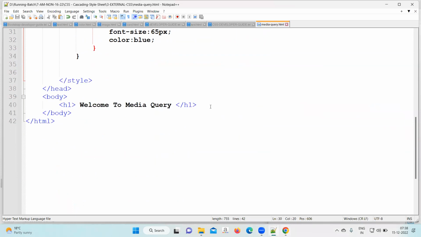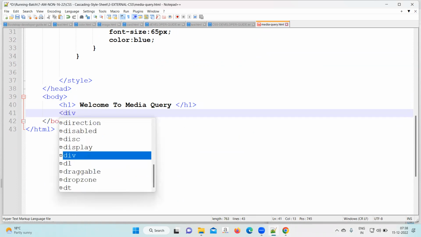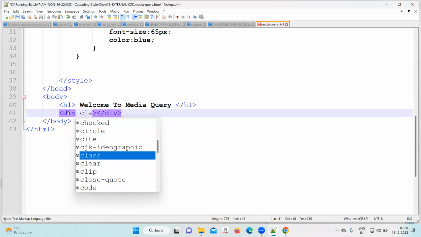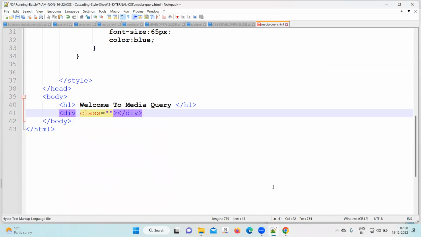Now come to the HTML part again. Inside the HTML, you can add a division, class equal to.